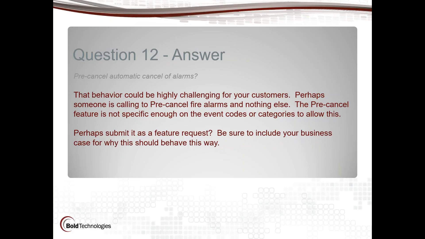Set up for a NEO model notification based on event resolution instead of by event: that is currently not the functionality, but it is something we've had a few people feedback on. I would suggest doing a feature request for that because it is a valid request. You can do it based on zone on the customer record, but as far as event resolution, that's not currently it. However, our enhanced action patterns is going to allow us to do quite a bit of if-then — so if this resolution code, then send the post alarm; else do something different. I think we will have the ability to do it once enhanced action patterns are rolled out.